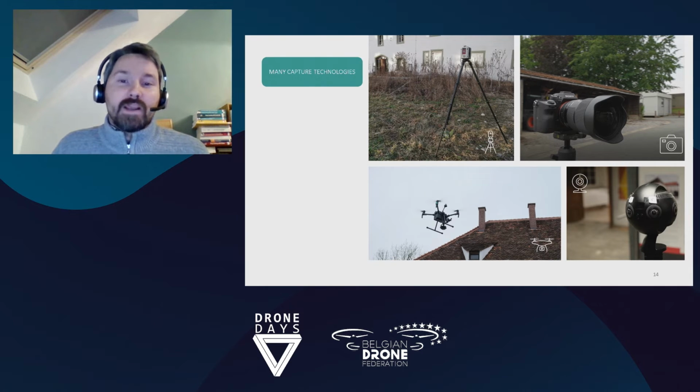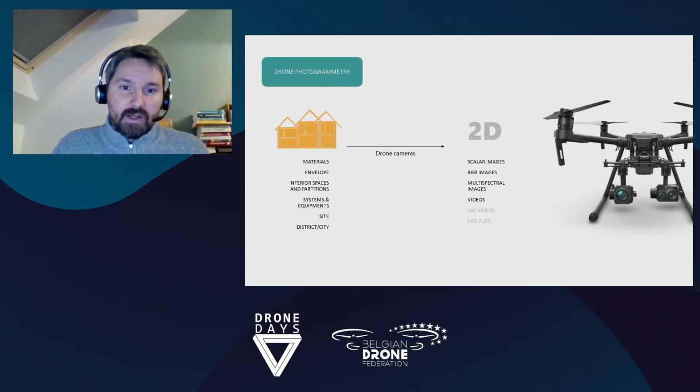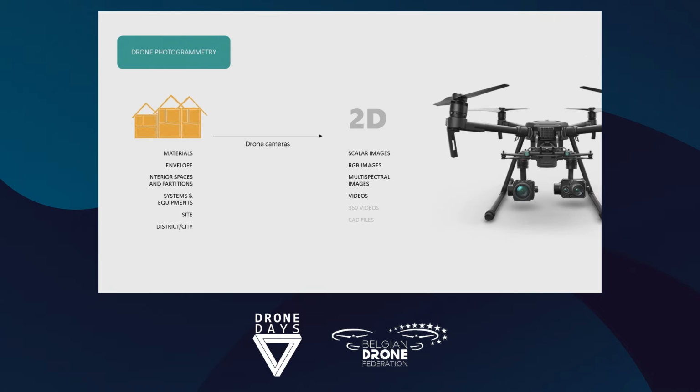And it's an indirect way of scanning a building, because with a laser scanner, for example, we directly record the building in 3D using LiDAR technology, whereas photogrammetry is an indirect way of producing a 3D model, because you will first get pictures and then you will import these pictures into software, and the software will reconstruct the model in 3D. So what's important to understand is that, thanks to drones, you have access to a wide range of interesting objects.